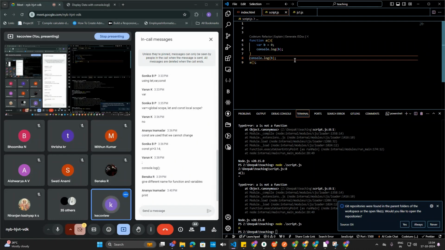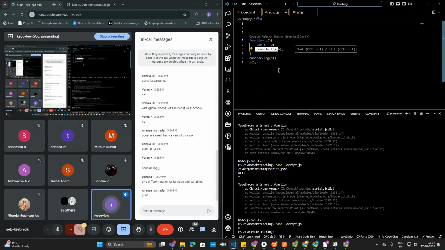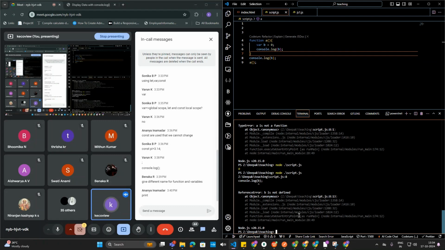No, you can't use print in JavaScript. There's only logging. If you want to print out anything, then you have to use console.log. There's no keyword as print. Any output that you want to get, you have to do with console.log. So as you can see over here, console.log, and I have another.